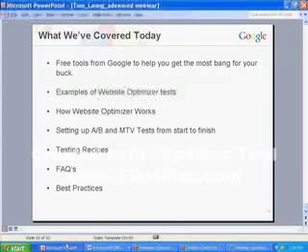We showed you how to do a follow-up test, where in multivariate, if you find that you have a winner and then you want to be extra sure, you can run that against the original and make sure it beats the original again and allocate more traffic against it. We showed you how to copy a test, so where you can run a test, you can end it, a month later you can decide to run another one, and you don't have to add any new tags. We showed you all of the testing recipes on different ways that you can use this tool to run different kinds of tests for different kinds of purposes. We talked about some of the frequently asked questions we get about Website Optimizer, and then we talked about some of the best practices. So hopefully this was helpful.